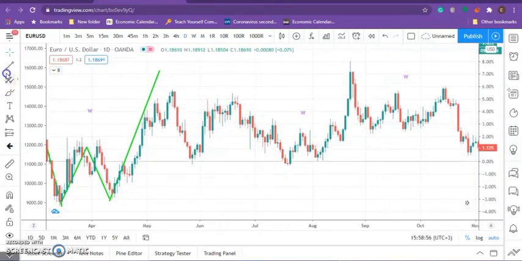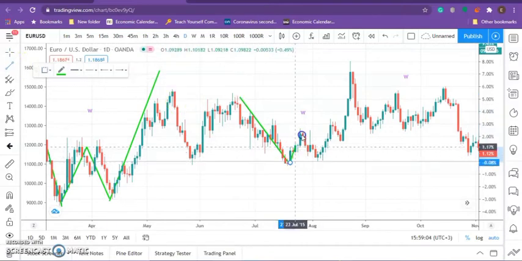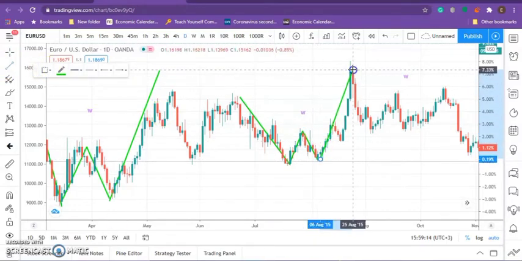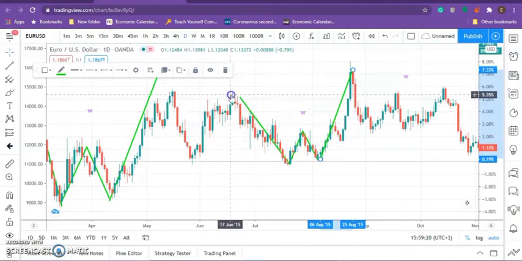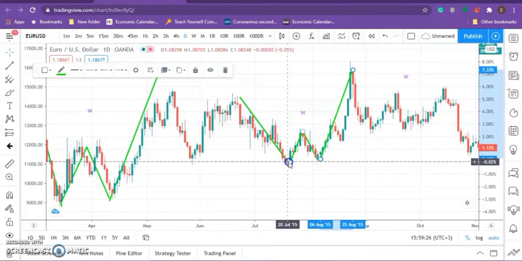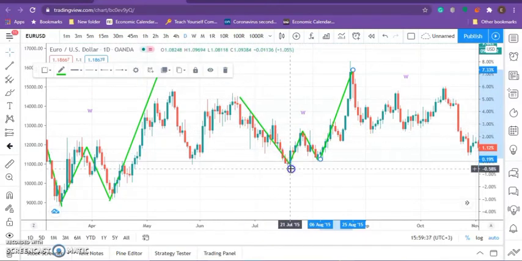Yeah, this is another W. Sorry about that. Another W here, which leaves a bullish sentiment on the market. So this is another one. Assuming you don't get on this one, I'm using the daily charts, so you still spot it, track it, track it. Then around this point you make your entry. You can also make your sell here, you can also make your buy here, a short-term buy here, and also you can make your sell here.